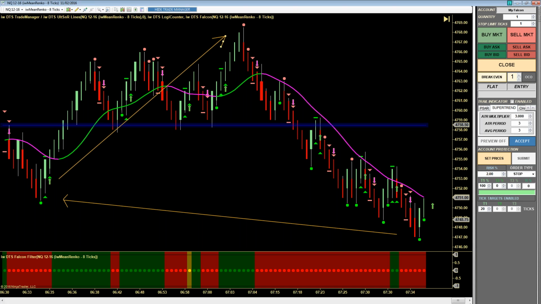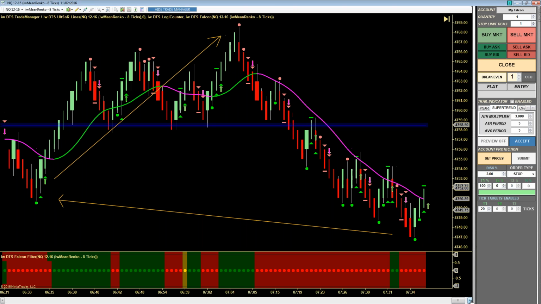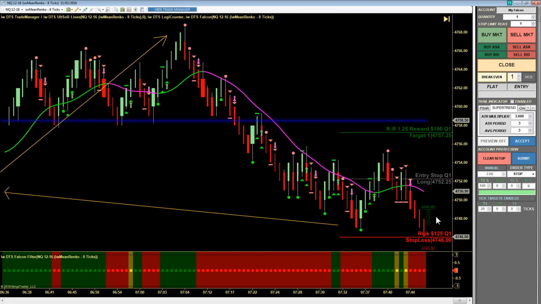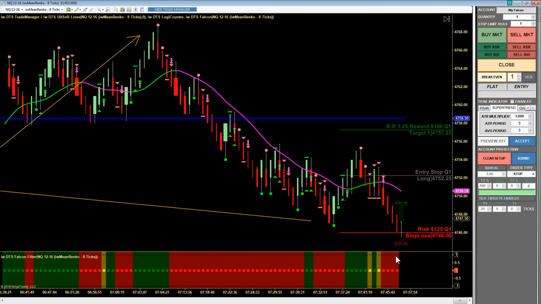So here we have the same kind of scenario. We produce a buy signal. It is a counter trend signal. You should go in very light on counter trend signals. The only good thing is that you know immediately when you're wrong, namely if the market trades back through this low. So right now you would have been stopped out and you could say, yeah, I was wrong about that.